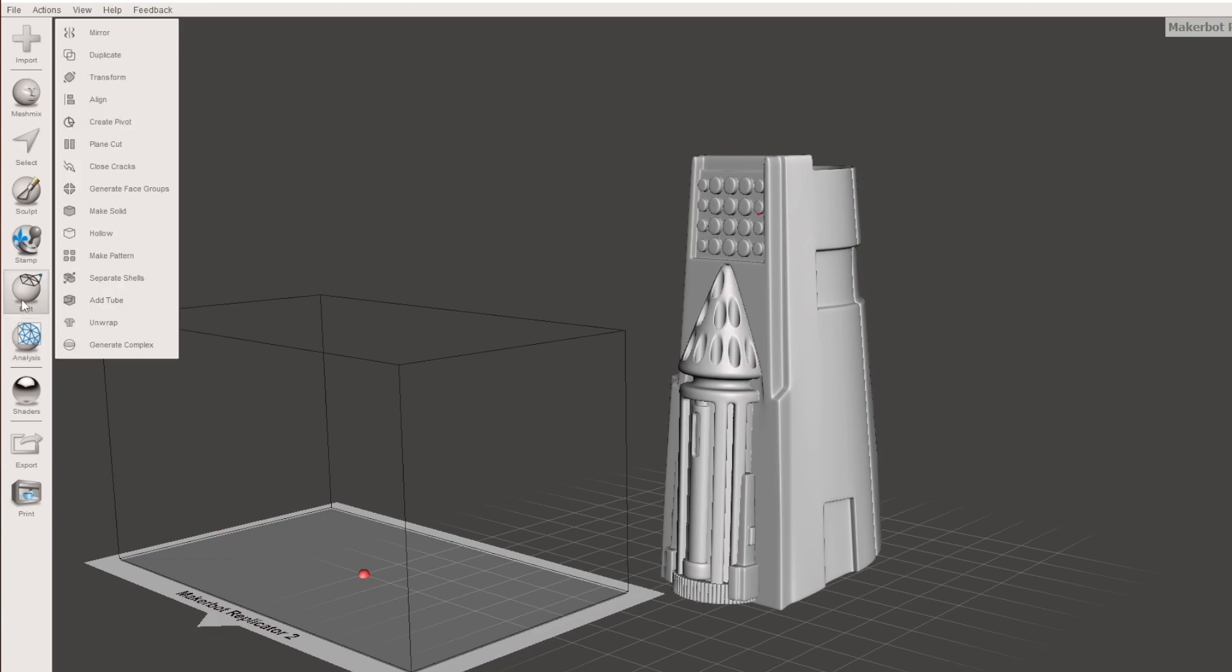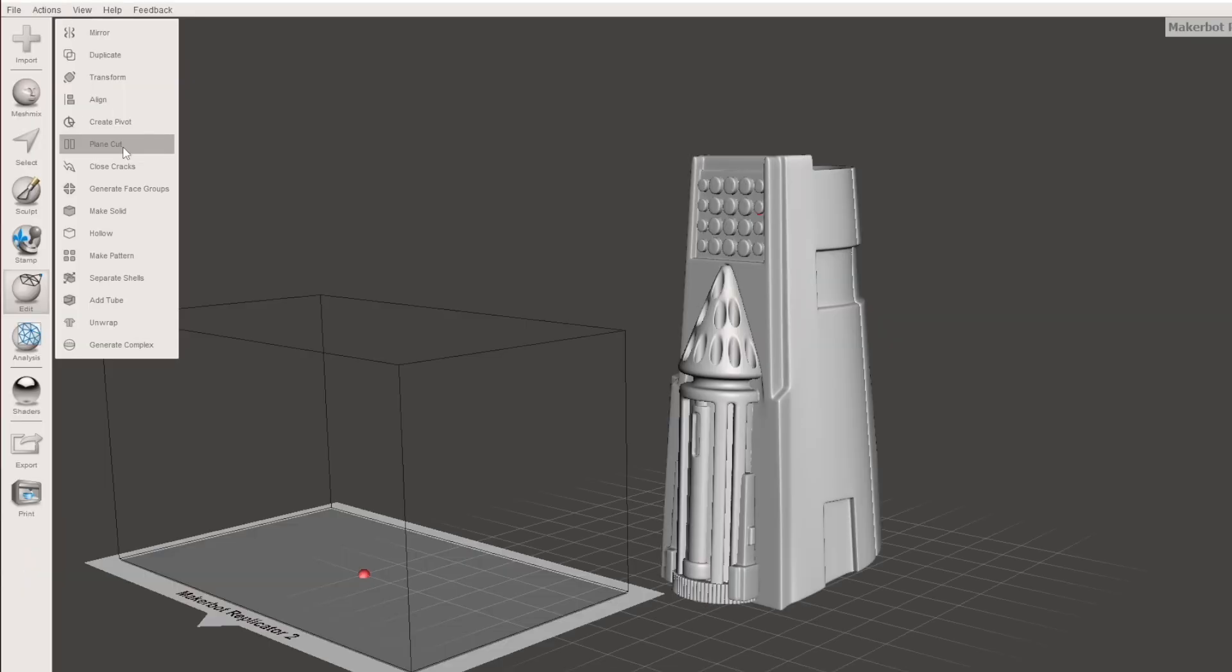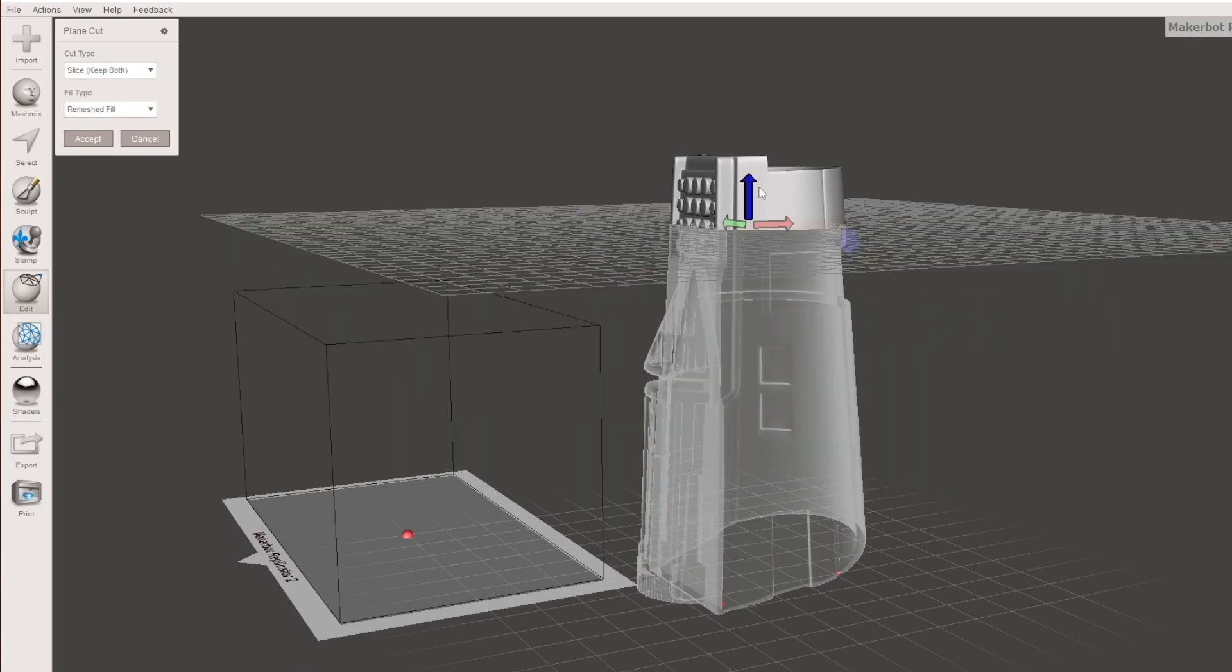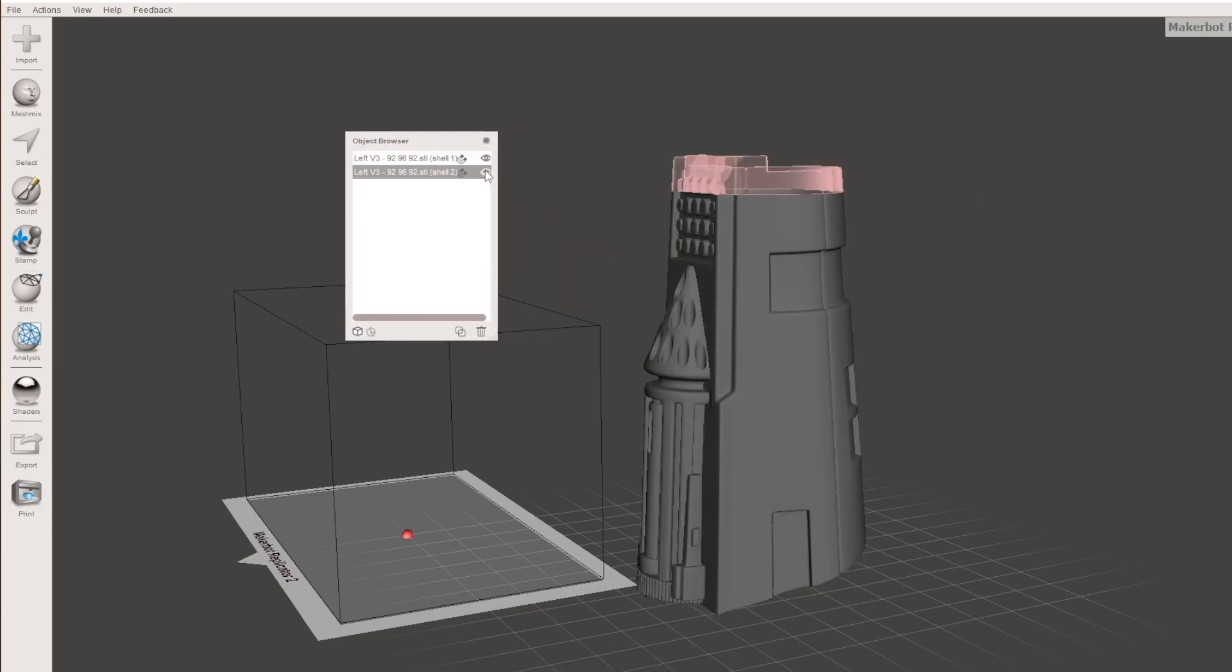In order to get these small slices of your file all you're going to have to do is go under the edit tool on the left hand side and then go down to plane cut. Once you have plane cut open then it will allow you to slice the model in whatever way you want to. So here I'm just taking the plane cut and going up to the very top of the wrist and you don't need a lot of it.